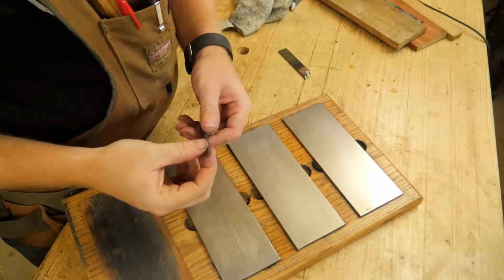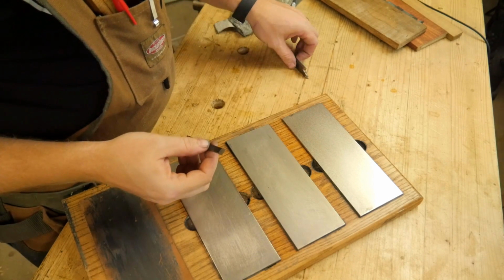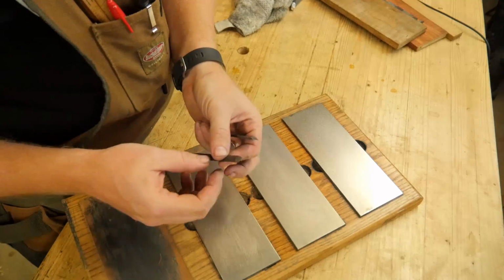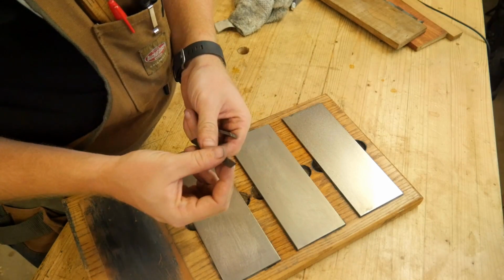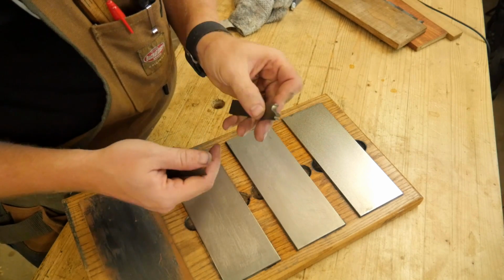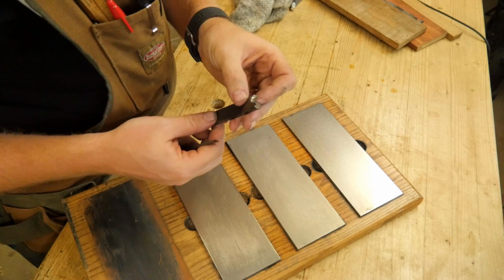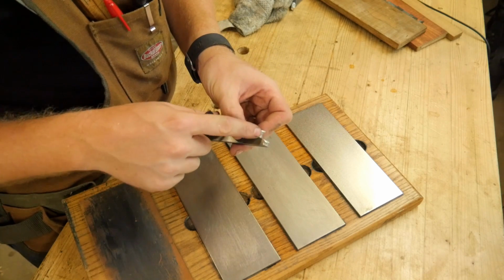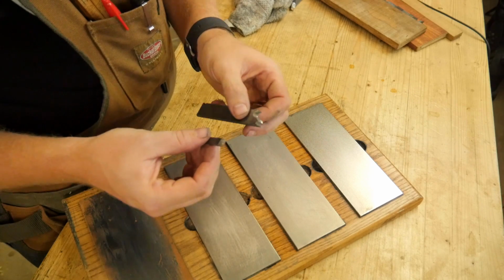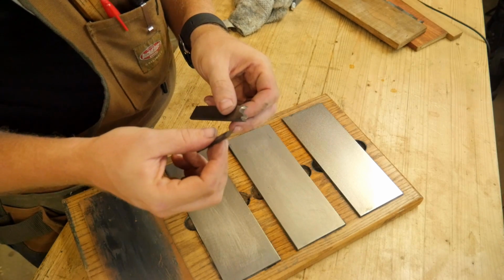So when sharpening a Stanley number 45 or a 55 iron, you're basically going to come across two different things that you need. Number one is just a standard chisel, and this is basically just like you do any other chisel. And then you have your molding planes, your coves, your beads that have these interior things that you can't quite get at. So I want to kind of show you how we go about actually sharpening these.